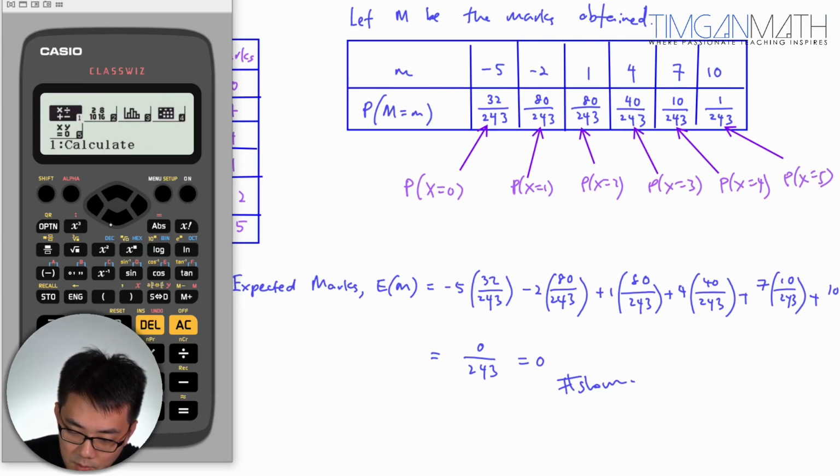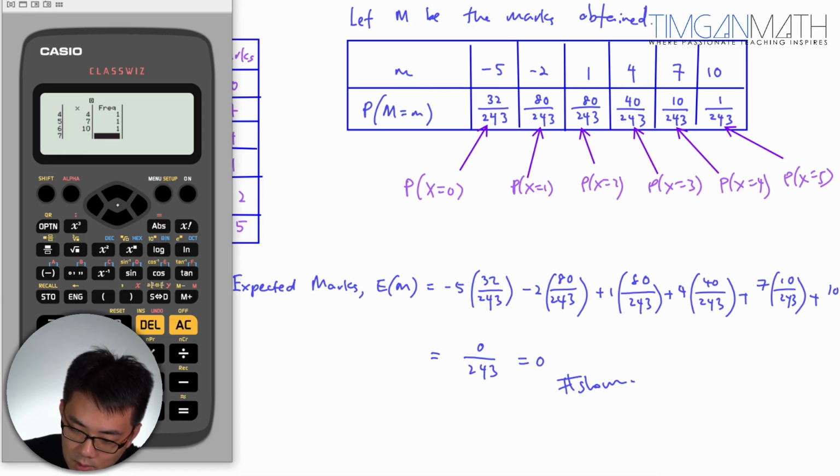Menu, stats, one variable stats, and just key this in. -5, -2, 1, 4, 7, 10.